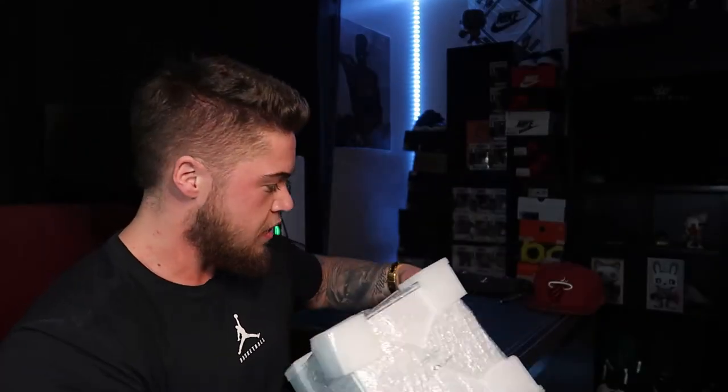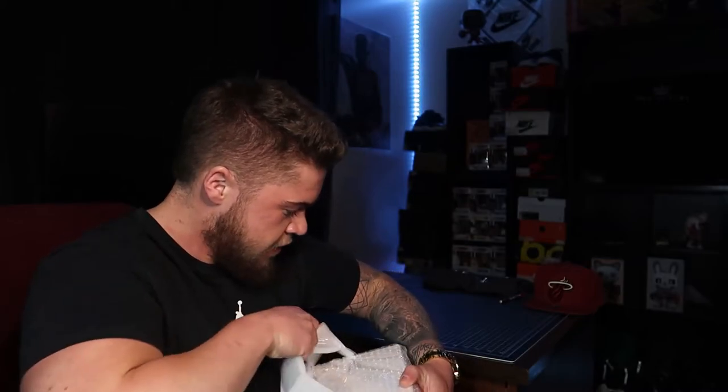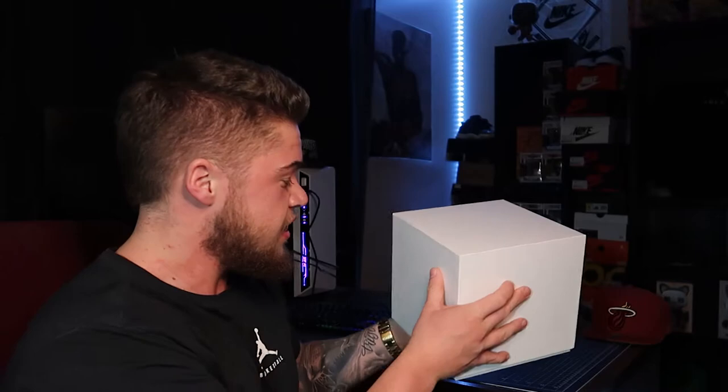So it comes in bubble wrap with little padded corners, and it's taped all the way around. Just rip it off. This is actually pretty dope. Look at this box — the detail. This is KAWS' famous XX design. You guys can see the X's as well as the glove hands. Very cool. As you already know, I love having nice presentations. That's one of the biggest things when it comes to me unboxing something — whether or not I like it, if it has a lot of extras, the packaging is on point, the presentation is great, and it's somewhat limited and the item's dope, then man, it's in my alley. That's definitely what I'm into. But yeah, let's open this up.